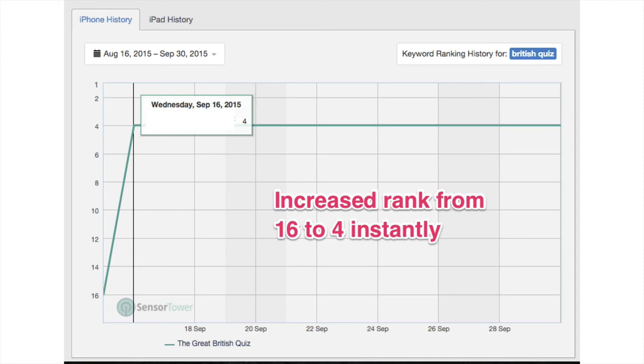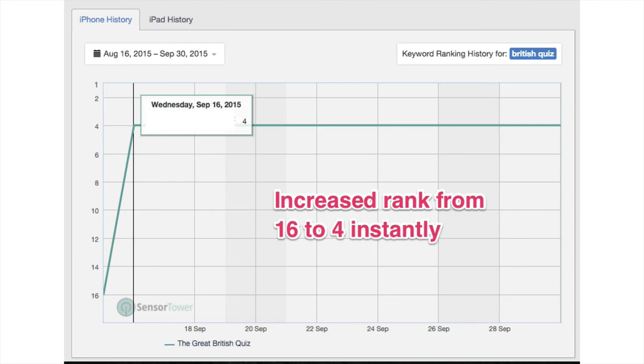And then I started thinking, hey, what if I ask these people to leave certain keywords in those reviews? Because I know one of the deciding factors is the keywords that are obviously in your app name, your keyword field, and your description, but also your reviews. I knew that was within the algorithm. So what if I could game the algorithm here? So I started asking people that I was paying to leave reviews with certain keywords in there.